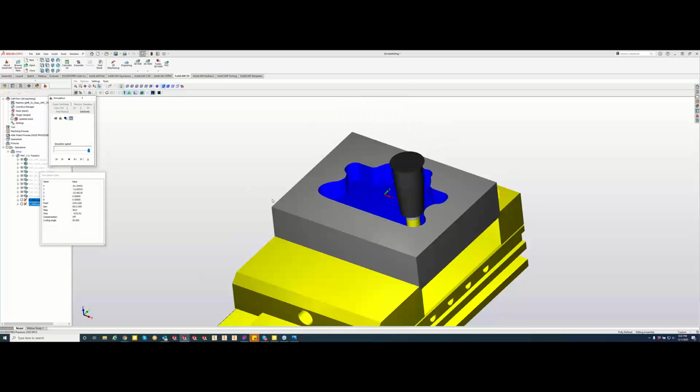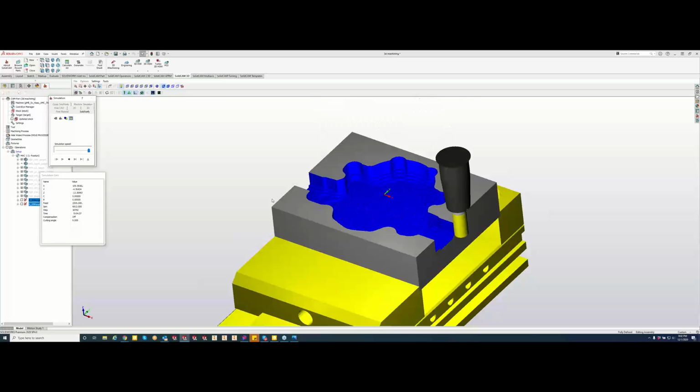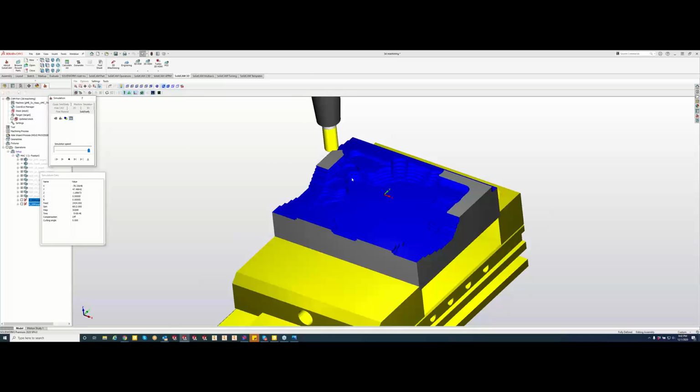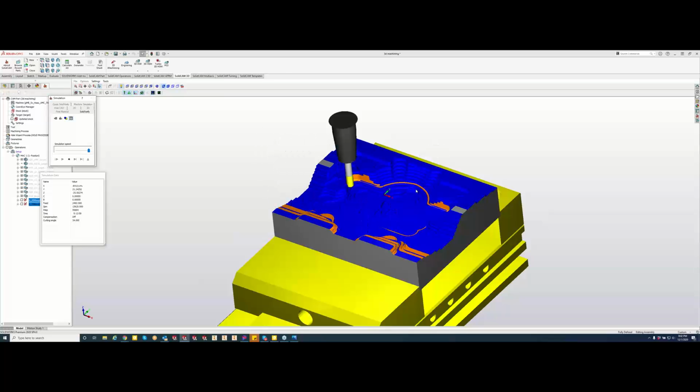Do these simulation tools come with the system, Kevin? Absolutely. For those that are watching that don't have SolidCAM, you will get all these simulation packages right up here, minus the machine sim. The machine sim is an additional add-on, but what you're viewing right here is our Solid Verify. You'll have all your crash detection in here, along with your fixtures or vises that you're using, and crash detection against your holder. It will throw an alarm telling us that our holder is hitting, or we're shanking out, or we're machining off our jaw in any scenario.